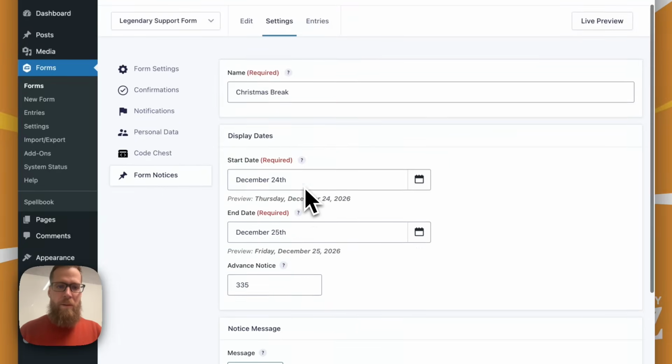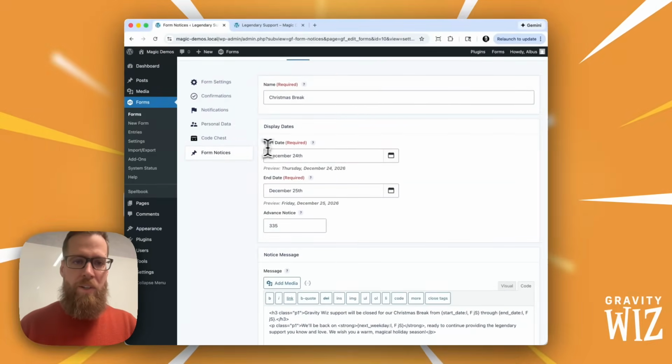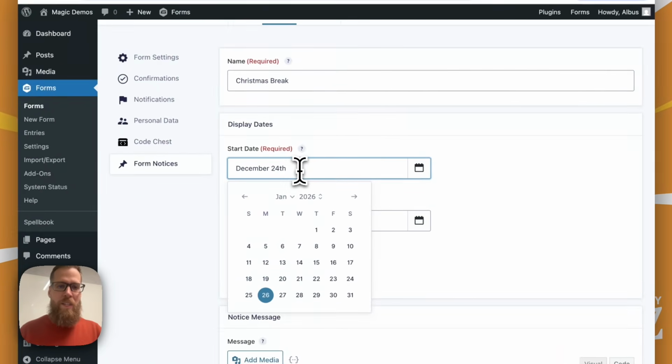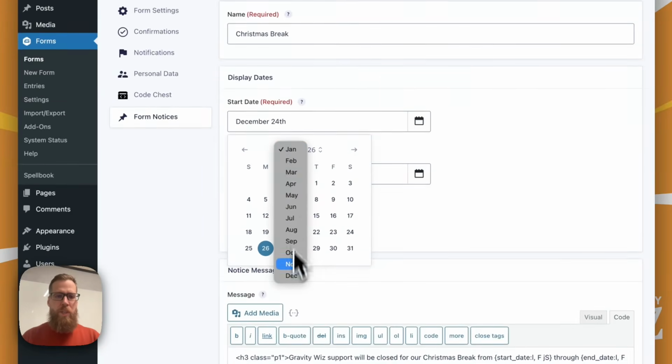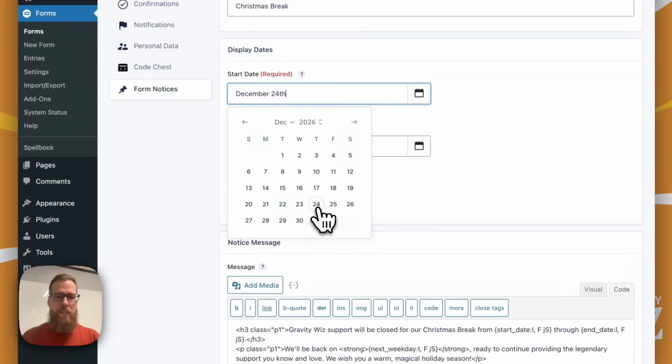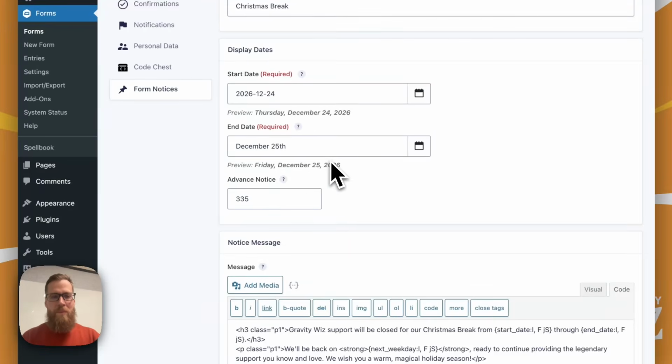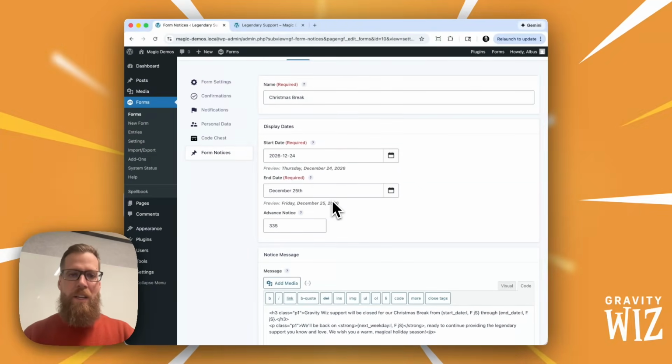I'm going to open this up, and you're going to see that I have a start date of December 24th. This is the power of natural language dates at play. I just wrote in December 24th, and you can see here that it's told you this is the date that's going to be targeted for this year. For example, we could just go to December here and then manually select this date, right? But the problem is that it's not going to update automatically next year. I'll have to come back to this notification and update it.